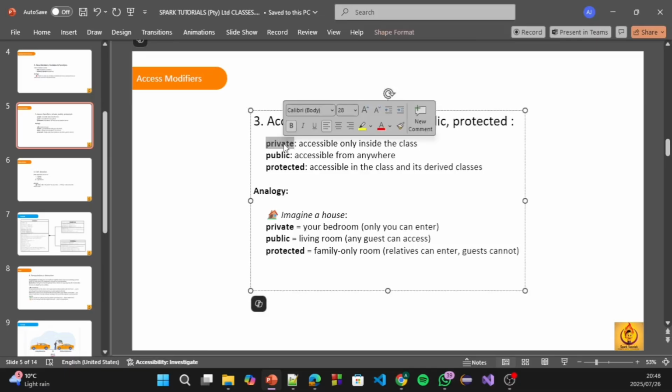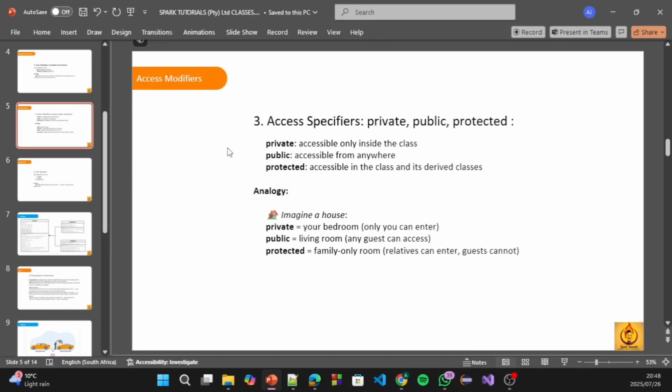We have private, which is only accessible inside the class. So everything that has the private keyword, main won't have access to it. It can have access to it indirectly, which we'll see now, but directly in main you cannot call private members, so you cannot call private functions or private variables, right?